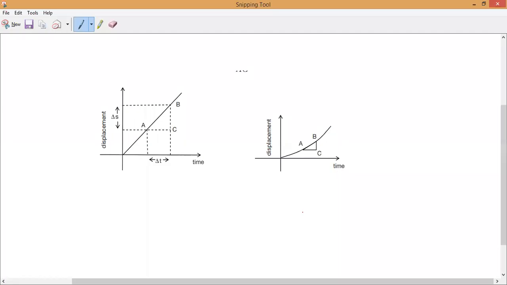Now I will show you. Vardhini, now you joined, what will you understand? Nothing you will understand. Okay, now these are the two graphs. One graph is uniform motion, another one is non-uniform motion. Which one is uniform? Which one is non-uniform? Anybody? The first one is uniform and the second diagram is non-uniform. Very good, all of you. This is uniform motion, and this is what we call non-uniform motion. Is it yes or no?